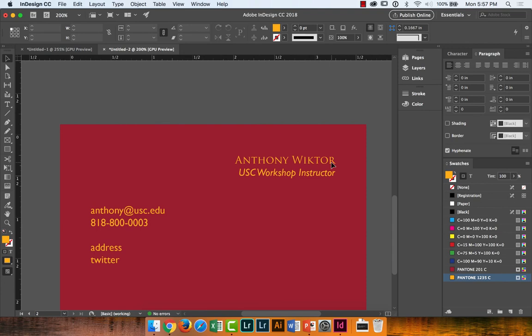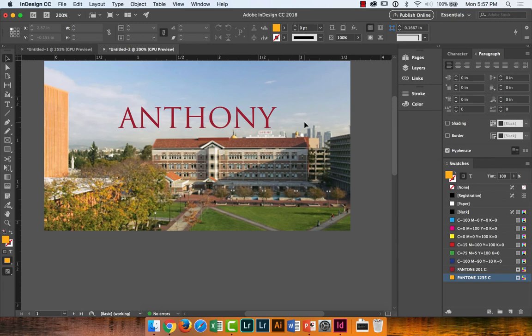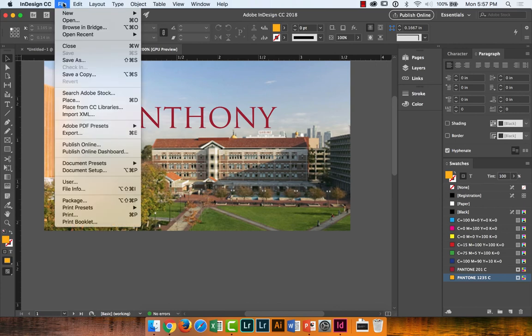So once I'm done placing all my text in there, let's just say I'm done. Let's say I'm done. I'm going to save it to my folder. And I'm going to send it to print. Send it to print. So the printer's asking me for a PDF file because that's how we print everything.